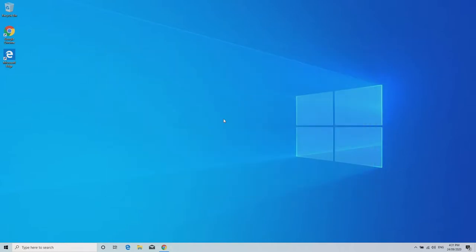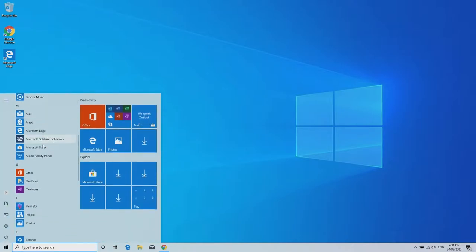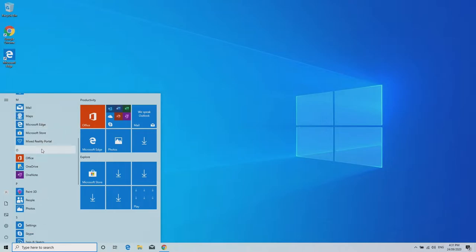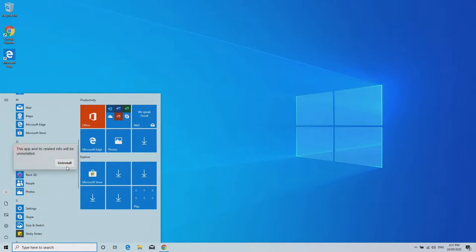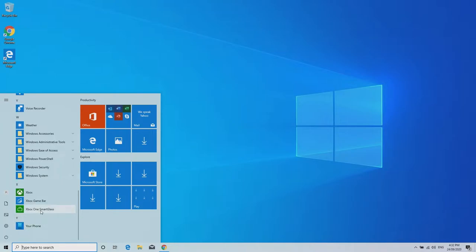Now I'm going to deal with some of the bloatware that Windows 10 Home pre-installs onto devices. So first of all, I'm going to get rid of all the pre-installed Windows Store games and apps that nobody uses. I don't want Solitaire, I don't want Mixed Reality, I don't need OneNote, and I don't need Paint 3D either. Everything else seems pretty good. Yep, there's nothing major here that slows down.